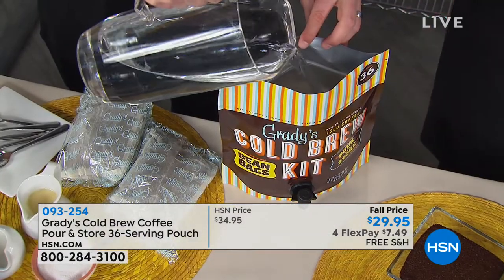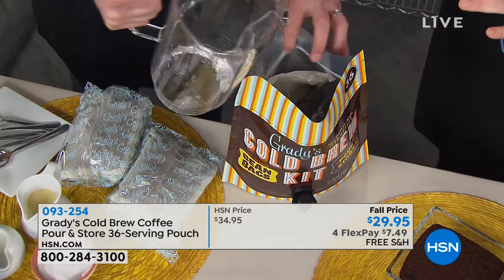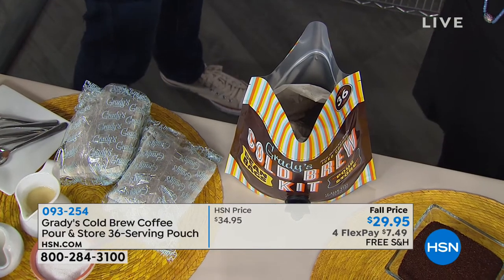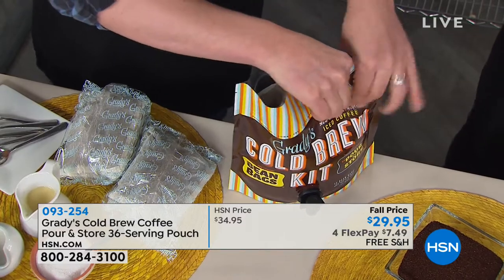Could not be easier. So does it matter? I mean, what temperature does the water have to be? Does it have to be a special temperature? Sure, it can be room temperature water, cold water. It doesn't have to be hot water. No, you don't want it to be hot water. Oh, you don't, okay. So room temperature, cold water.